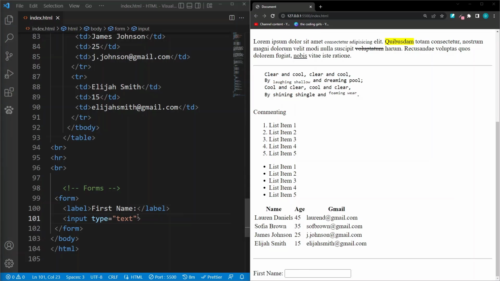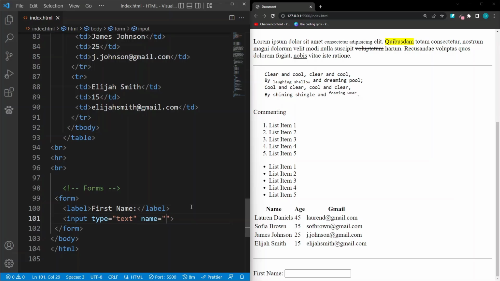Okay, I'm going to add another attribute here, which is the name attribute. It doesn't really make any difference, but I'm just going to tell you about it as we're talking about attributes at the moment. What the name attribute does is it tells you where the form that we're going to make is going to submit it.